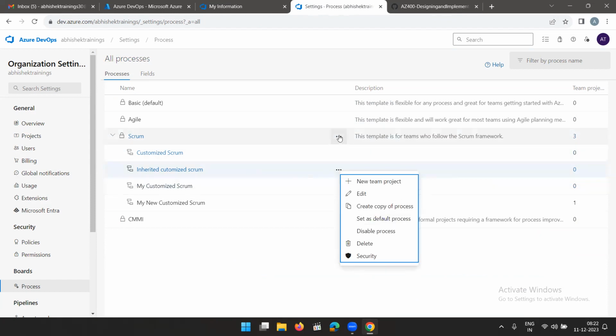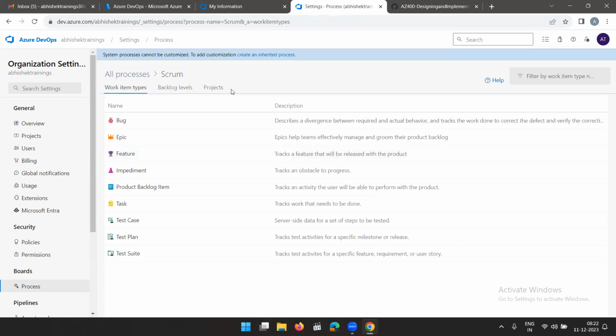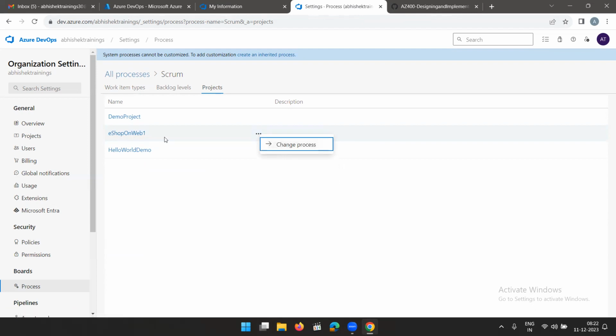No, not default. Go to Scrum process. Now here it should show like this, Change Process. It's showing eShop on web 1.